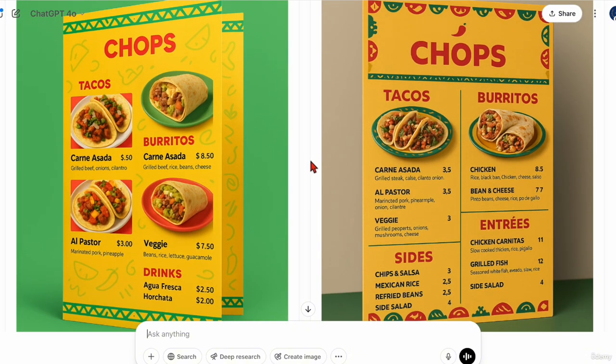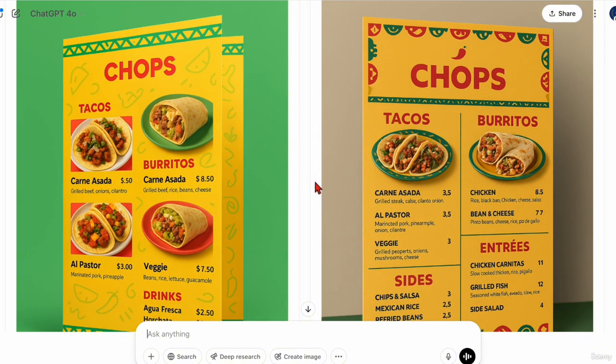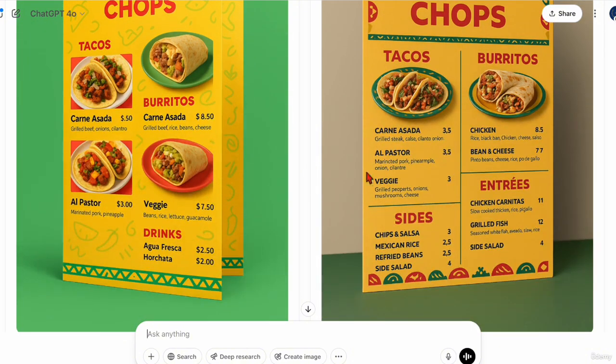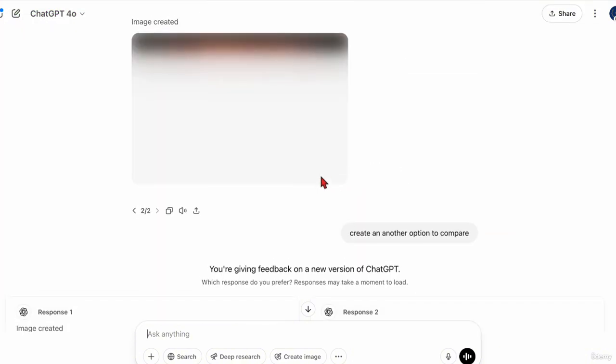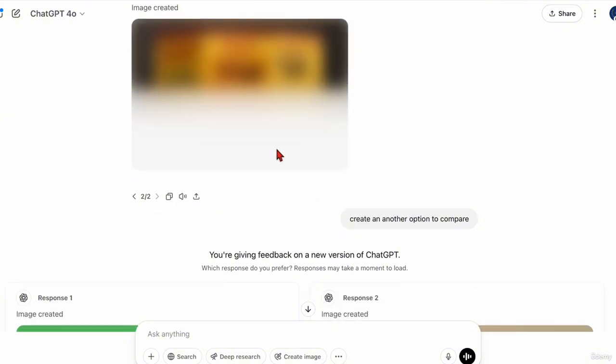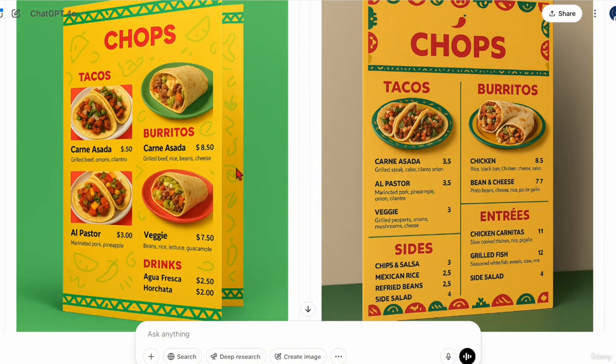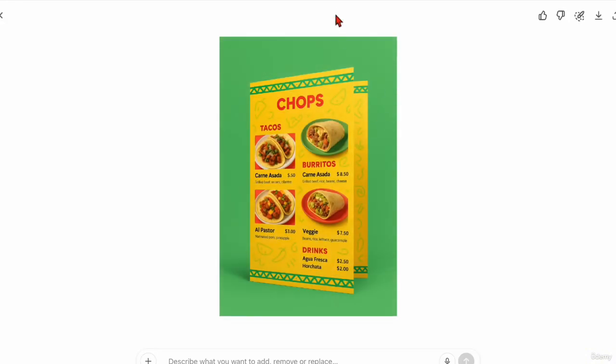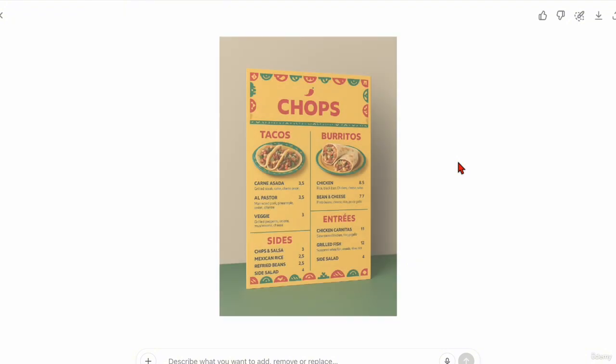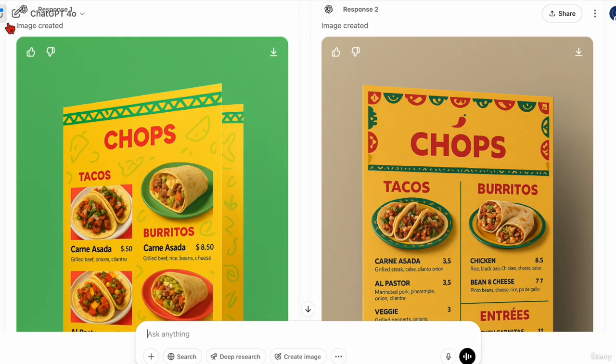And here we go. Take a look at these powerful end results. We got one on the right side, we got one on the left side. The first one that we had was a threefold menu. We got three different pages. This is a twofold menu. If I click on this, we got two pages, 1 and 2. And then I do have another option, which is a single page menu, including all of the relevant details. This is very, very powerful.